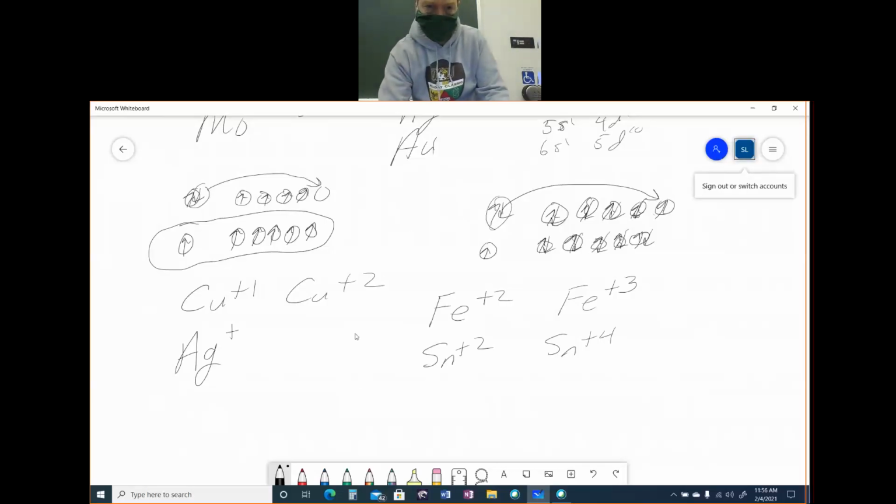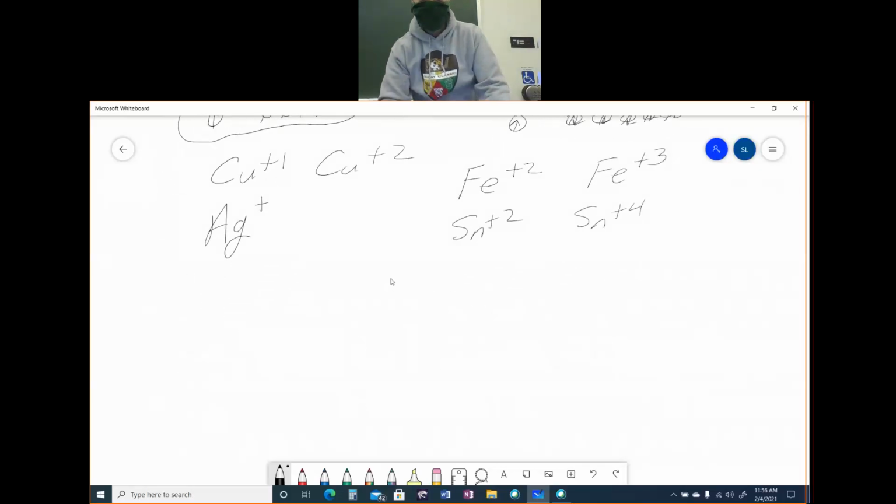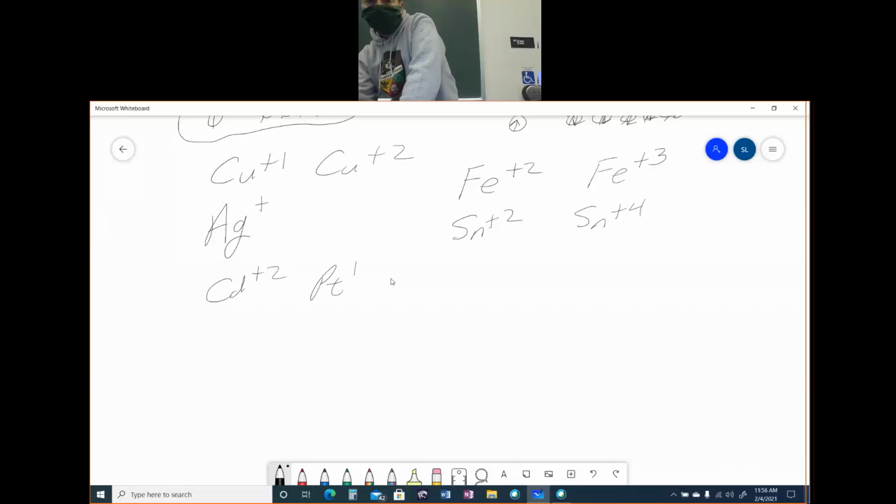There's a bunch of others, others that you will need to know the oxidations for. There's only one stable oxidation for cadmium. It's plus 2. Platinum is always plus 2. Did I give any others? Zinc, it is plus 2. All right, so you'll see that a plus 2 is a very common oxidation state. The only one that I listed up here that did not have a plus 2 oxidation state was silver.